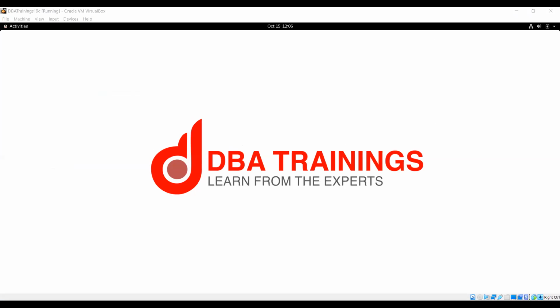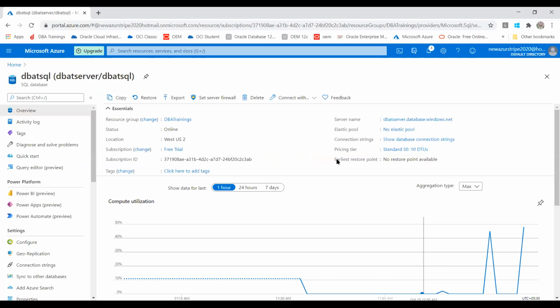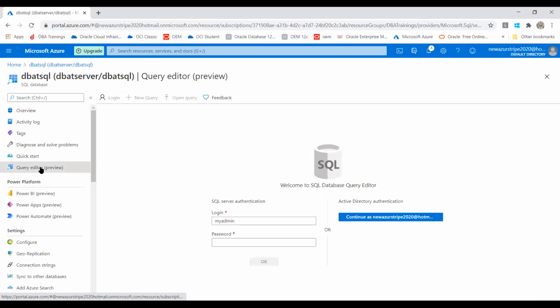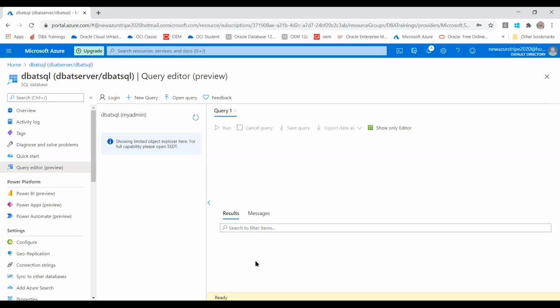And let me give you some overview of the console. Here you can see your different query editor. From the command line, what you are doing, in a similar way you are able to do with the MySQL admin and then the password. Similar to the query window you get over there, you can get here.